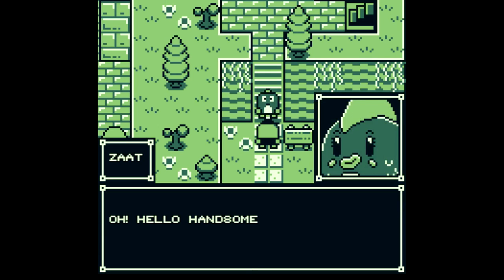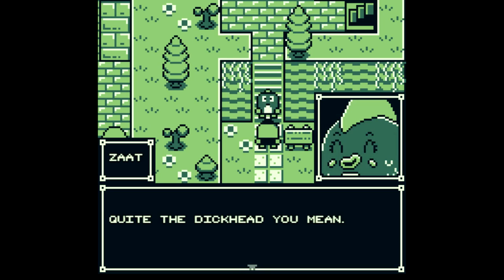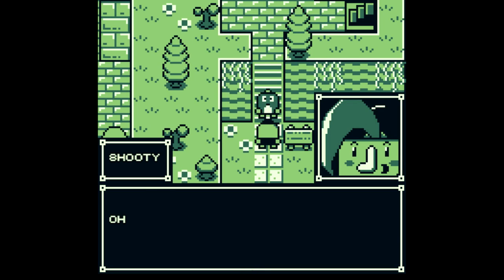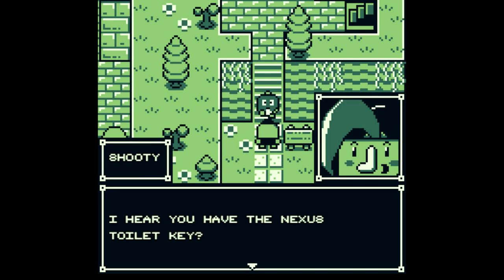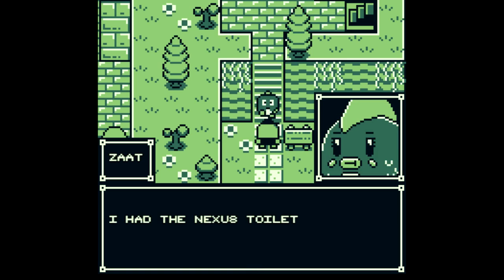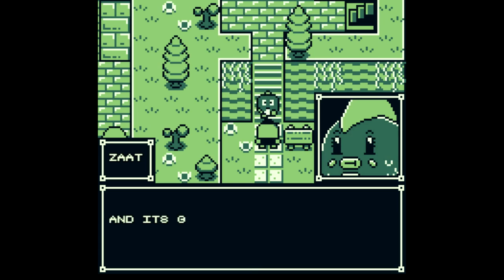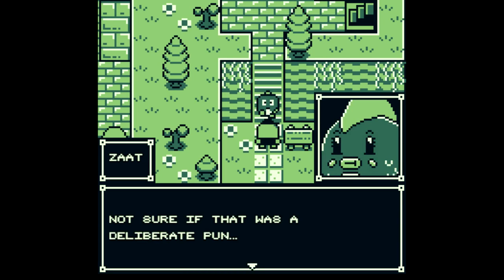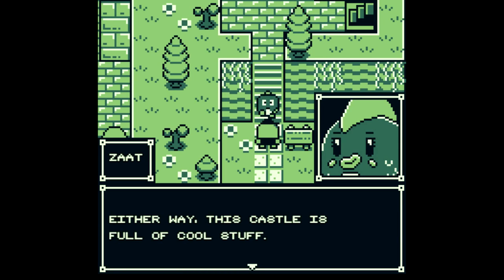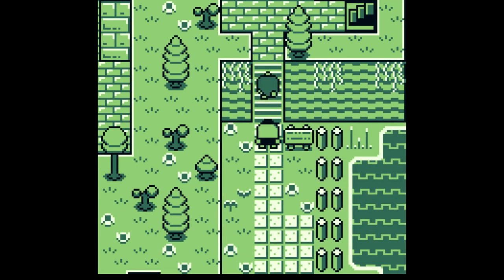Newfolk Castle. Zat! Oh, hello, handsome. That Slim Grim villa is quite the charmer. Quite the dickhead, you mean. Oh! Speaking of dickheads... I hear you have the Nexus toilet key. Smooth. I had the Nexus toilet key. I may have, sort of, accidentally dropped it. And it's gotten into the sewers. I haven't found it again yet. Oh, shit. Not sure if that was a deliberate pun. Either way, this castle is full of cool stuff. I'm out of here. Adios, Shooty Bang Man.